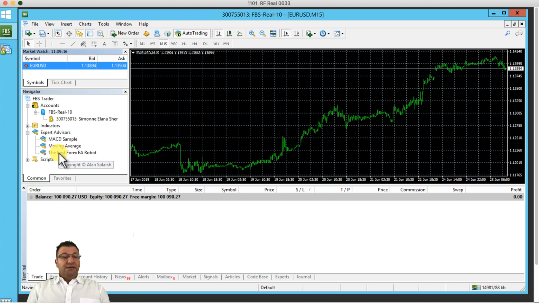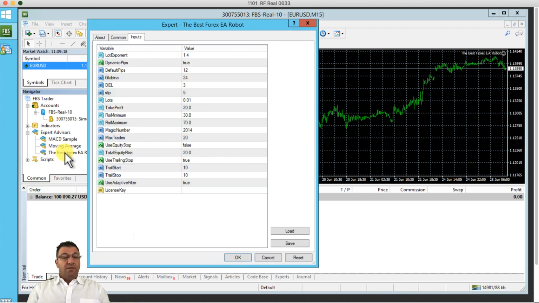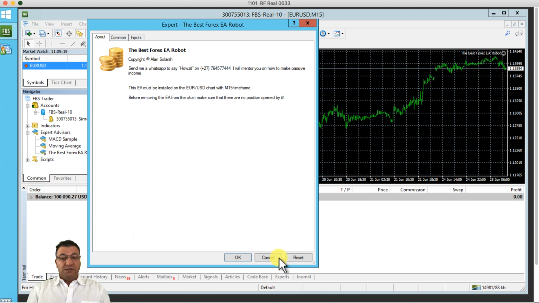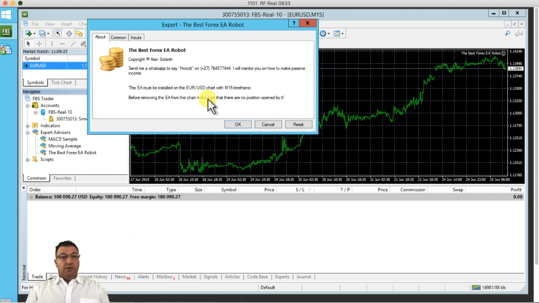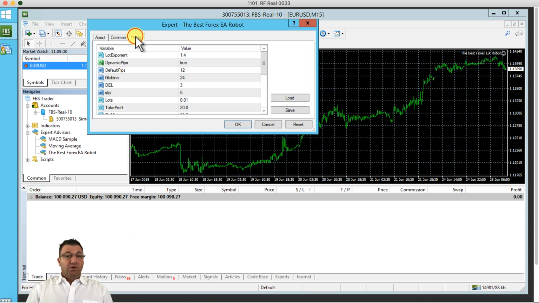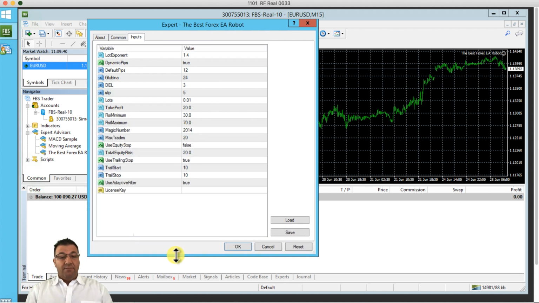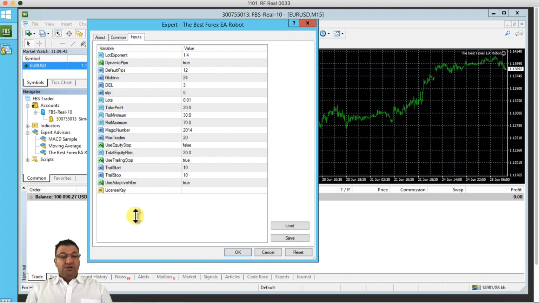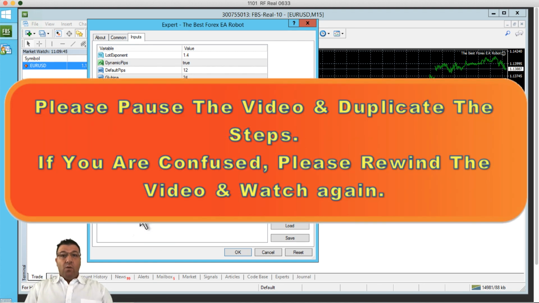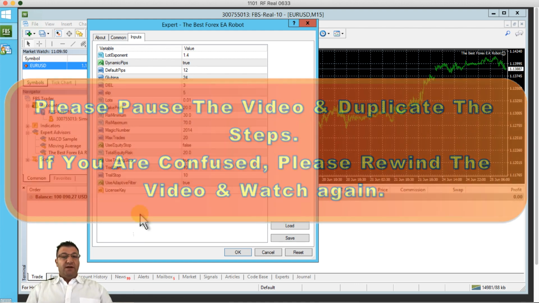Right, so what you can do is you can double click on the bot, and the bot will open, and your bot will probably look like this. When you open it, it'll look like that. So we need to resize it. So you need to click on the input section and then mouse over the blue line until your mouse turns into a horizontal line with the two arrows, and then left mouse click down and drag the bot so that you have an empty section over here. So please pause the video, go and do that step now. Once done, you can come back to this video and resume the video.